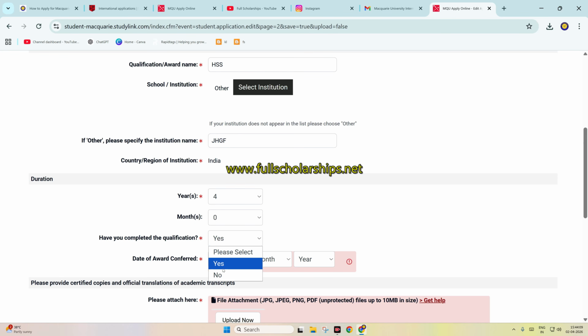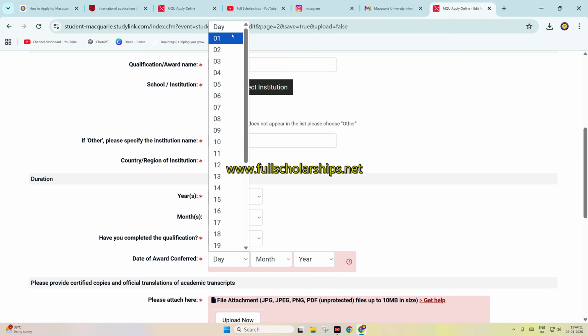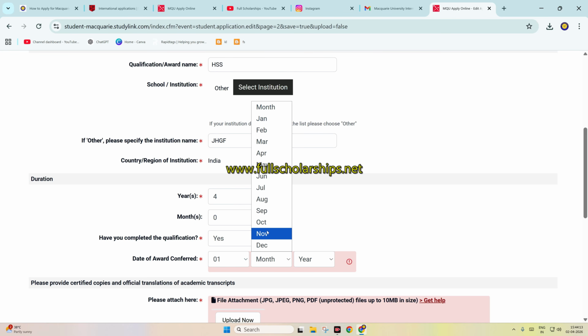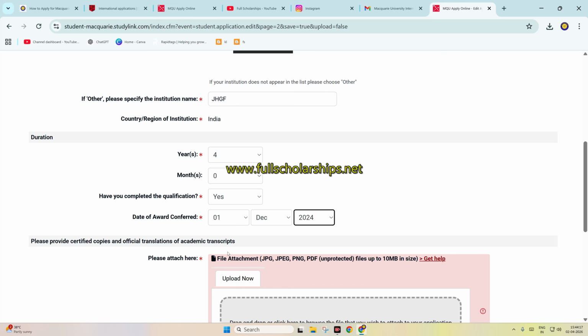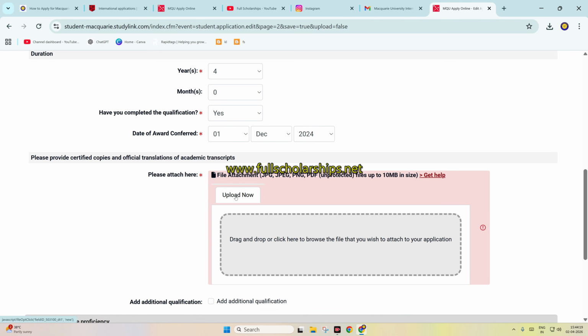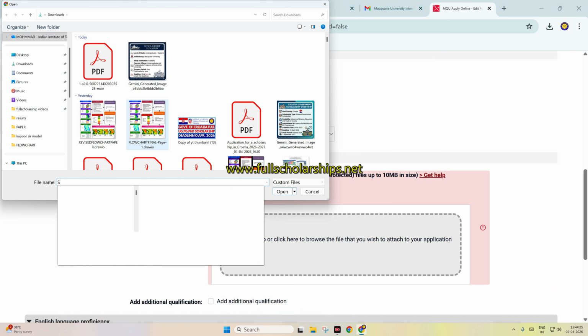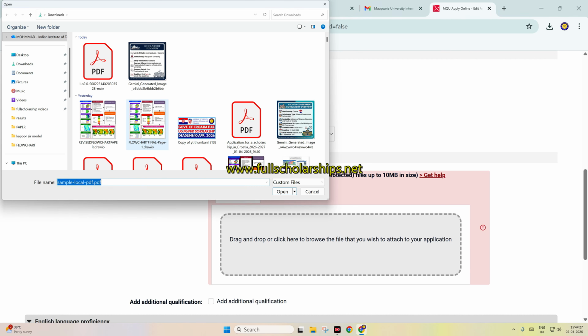And have you completed? Yes. A date of award, so you can mention the date of award here, and then attach the transcripts here. So one by one you'll have to attach. This might take a few seconds to load, but you have to wait.